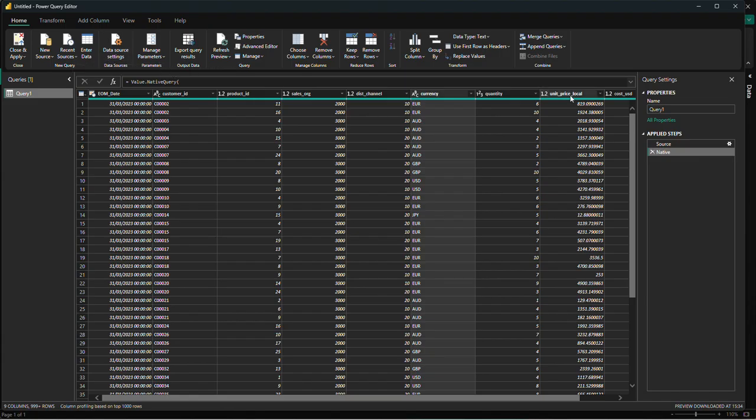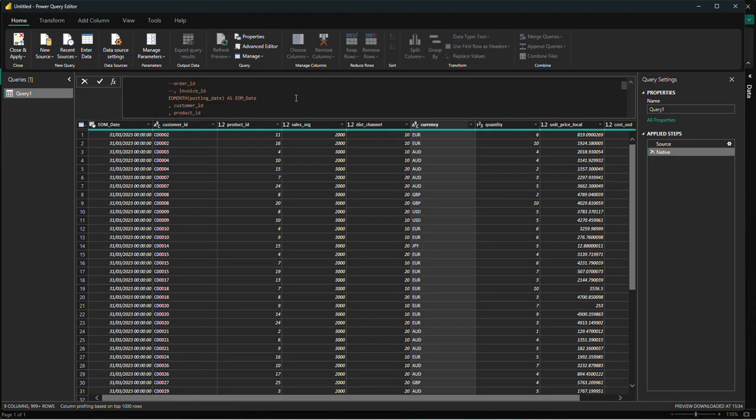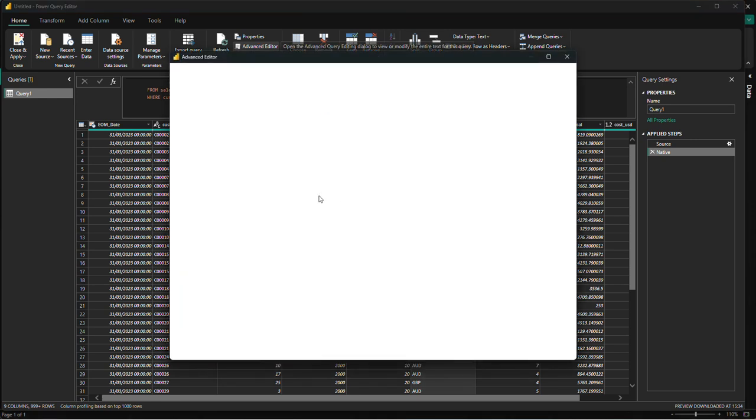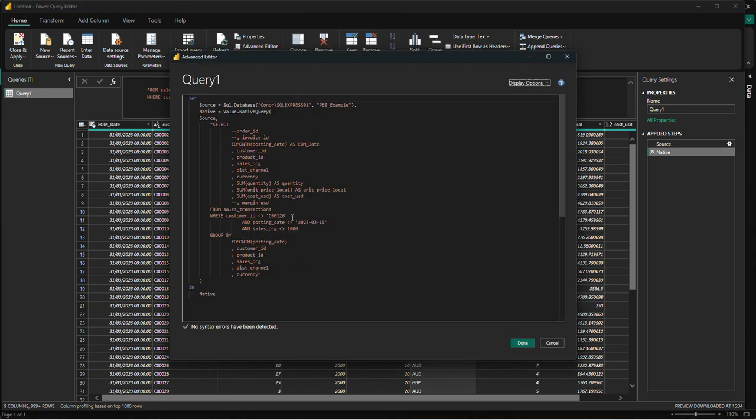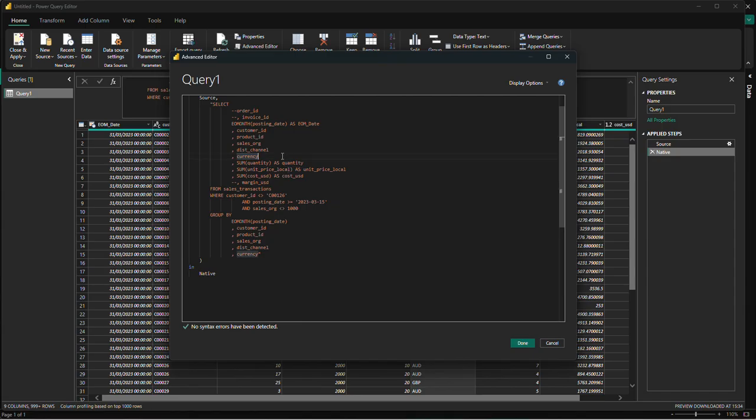So I would advise going back into the native query, and I'll actually go into advanced editor, go back and change that on the where here, say where the currency. In fact, I actually don't want it as currency. I want it as FX. Let's call it FX.